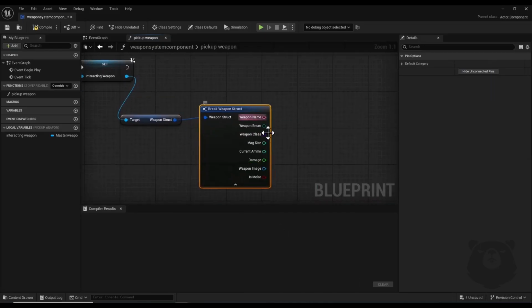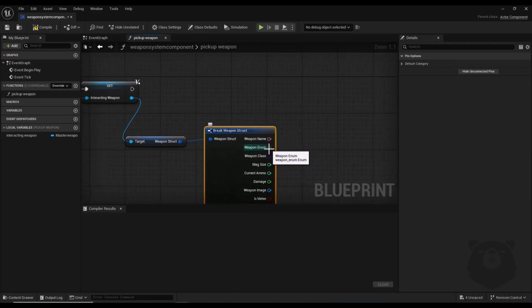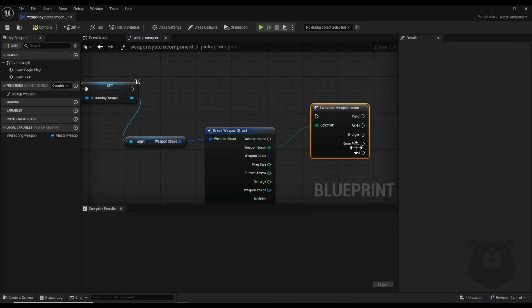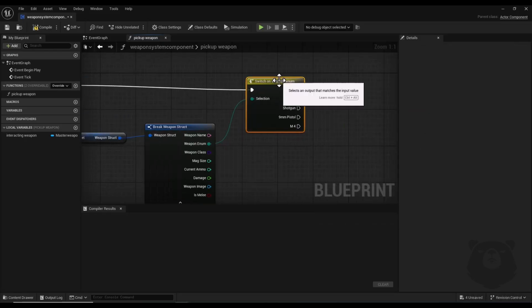And here I have access to all of the variables inside my structure. And here I get my weapon enumeration, drag a node and search for switch on weapon underscore enum, and I connect it here. Alright, here I have all of the names that I have added to my weapon enumeration.